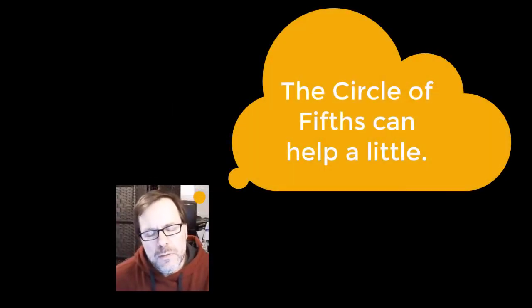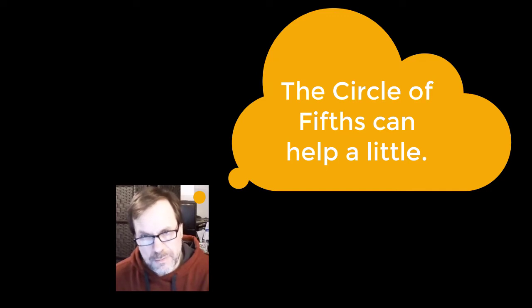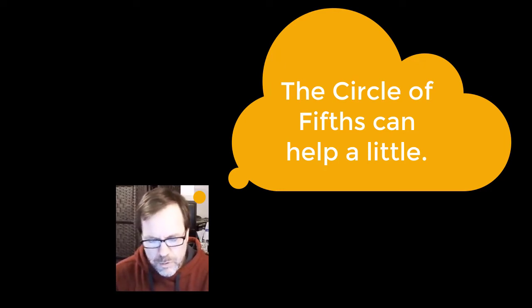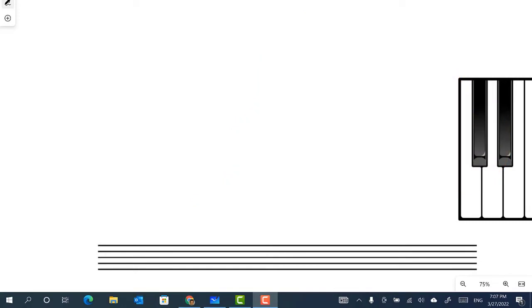It occurred to me that you can still use the circle of fifths for intervals, using the circle also to help you identify major, minor intervals, diminished to a certain extent. But of course, the line of fifths gives you more of the possible notes, whereas with the circle of fifths, it tends to cut off the circle a little soon. But let me show you that anyway, just so that you can see kind of how it works.